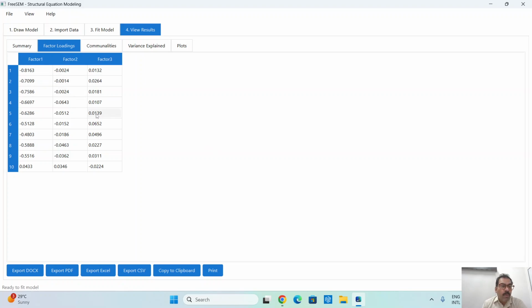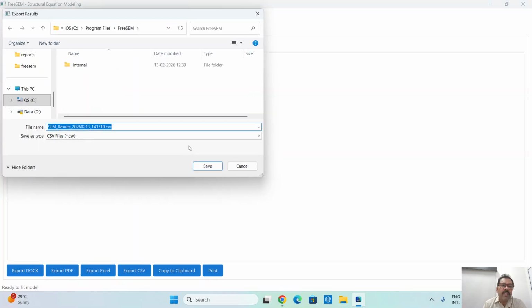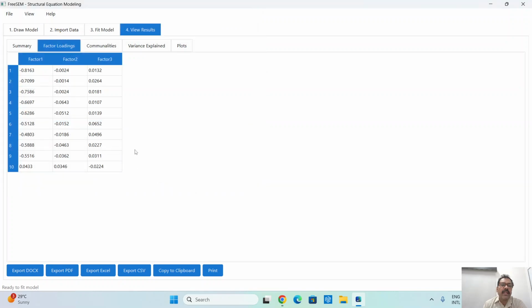In case you don't know how to interpret the estimates, you just export them. Maybe you can export them into a CSV file and then hand over this data set and loadings to your generative AI, LLMs or ChatGPT, whatever it is. That will help you interpret. If you have valid variable names, these LLMs will also help you name the factors, something like that.